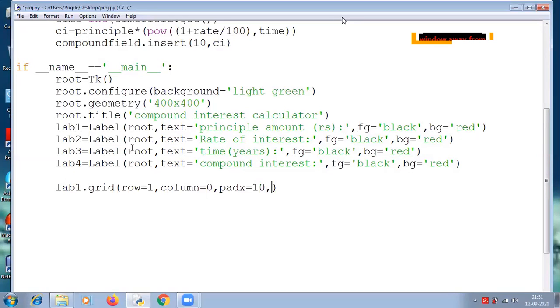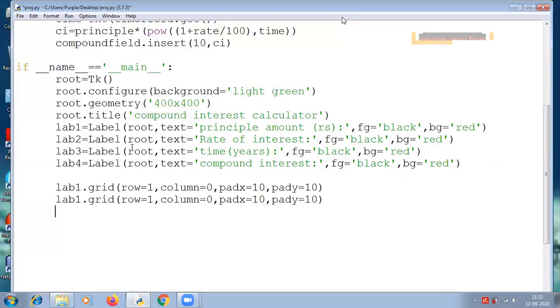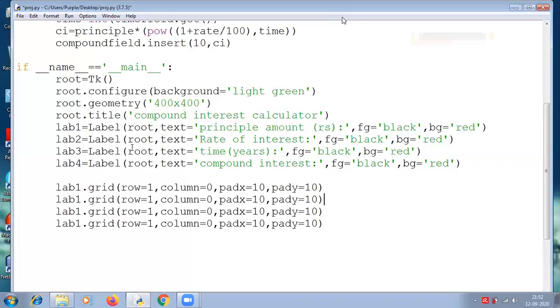So similarly, we can use the grid function for the remaining 3 labels. So label 2.grid, label 3.grid, label 4.grid.